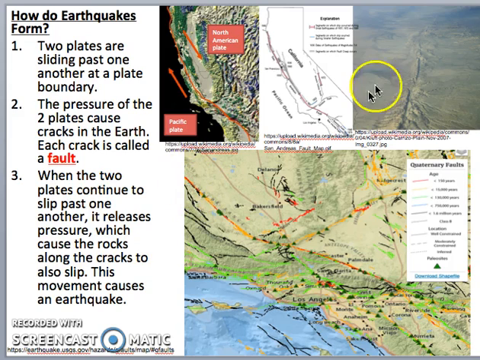The San Andreas Fault is one of the biggest cracks, but this movement also causes a lot of smaller cracks in and around Los Angeles. So this is a map that shows all the different faults around Los Angeles. This is the San Andreas right here. You can see it's one of the bigger cracks, but all these little green lines are faults. They're cracks in the earth caused by the stress from the movement of these plates. Whenever these rocks slip past one another along these fault lines, that's what causes an earthquake. And that movement will trigger the earthquake to move along those fault lines.